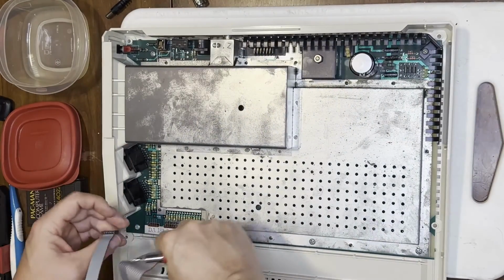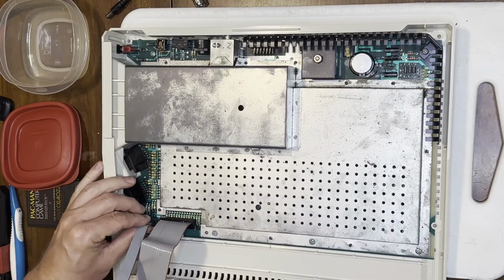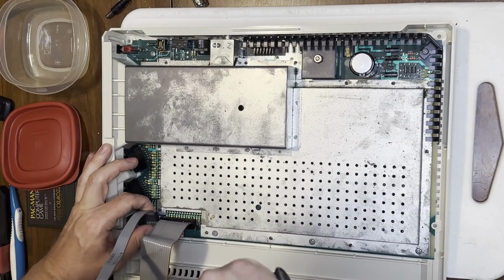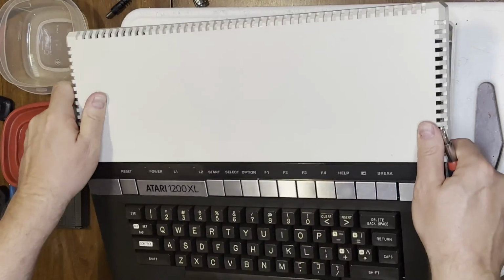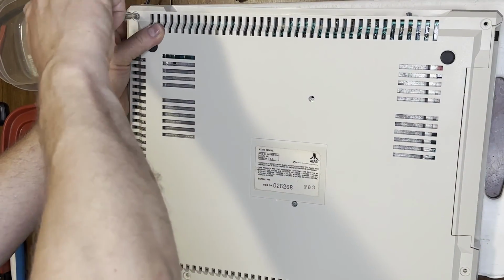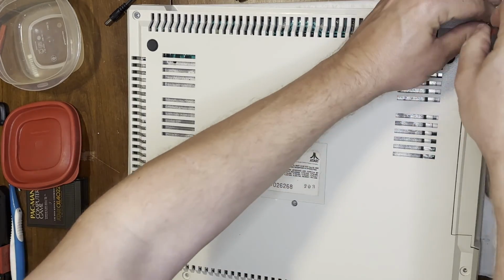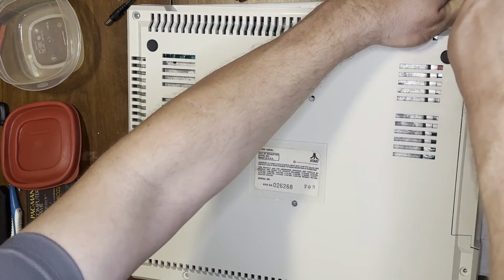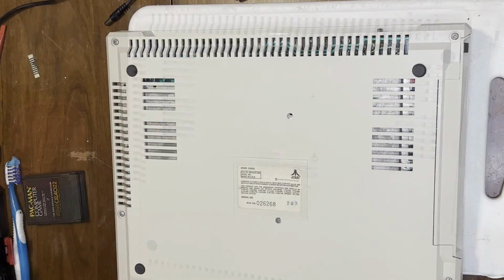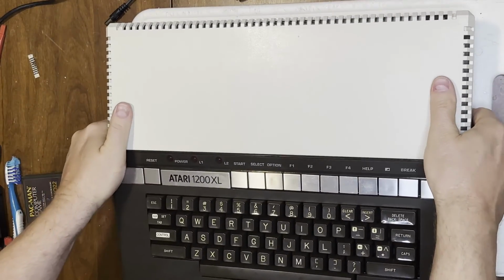Here's the bottom half, and this was a pretty easy install, actually, all things considered. Okay, I think I used an extra screw on the inside. I'll go in and retrieve that. But aside from that, this case is pretty stout. And all finished.